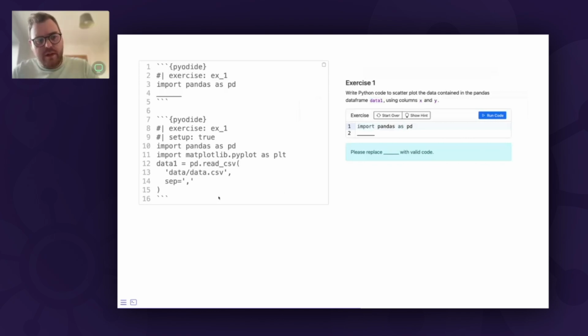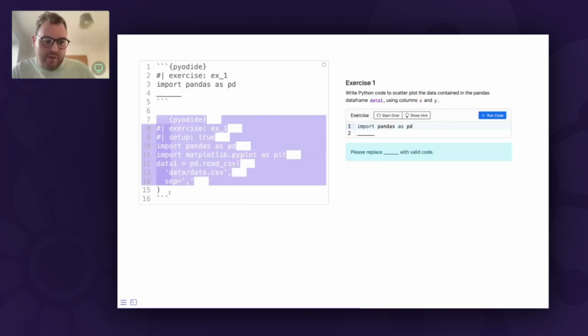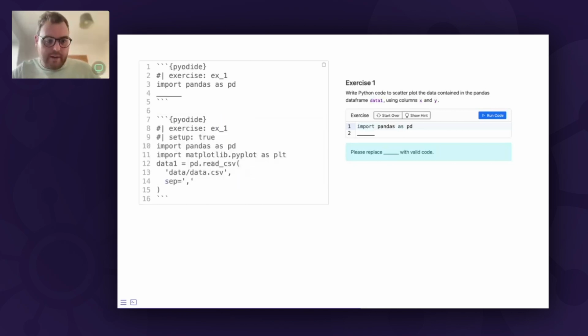One of the nice things you can do here is set up code that's not shown to the learner, but is run in the background. So here, for example, if I have an example that says, okay, plot this data, the data from data one, you don't want to confuse things by asking the student, okay, run this piece of code to read this data from disk. It might be easier if it was just there for them to use. And that's the idea of these setup blocks. You can create blocks that are run automatically. And in this case, it's loading some data off disk for the student to be able to interact with.